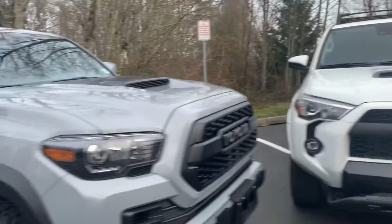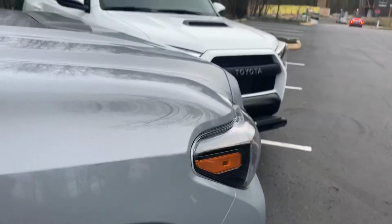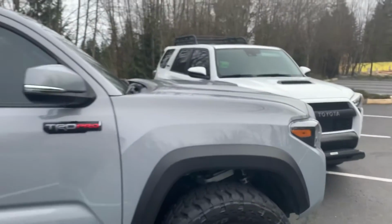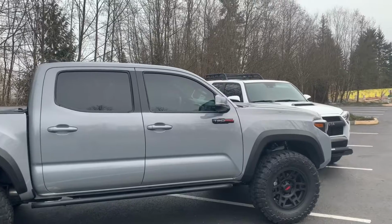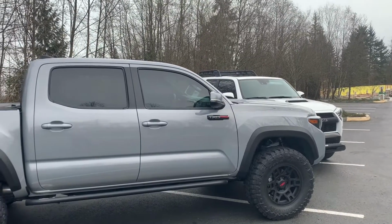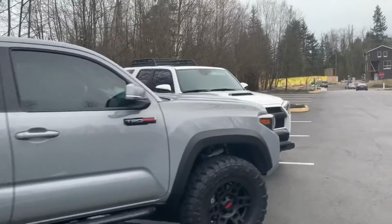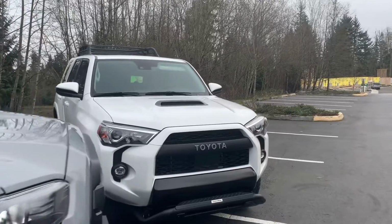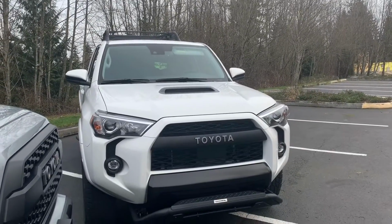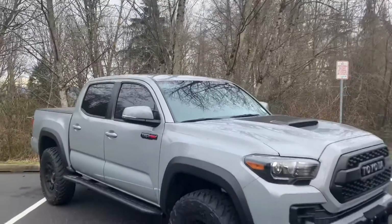At any rate, another additional thing that the previous owner put on this one was that clear bra. I showed you that before. I love that that's on there. I do always wonder how they'll age, because you've all seen the terrible looking clear bras where they look worse than the car's paint would have if you'd just left it off. Especially on white cars, they tend to yellow a little bit. It depends on the product you get, of course, but they tend to yellow and start looking pretty raunchy. But anyways, I think those are it.